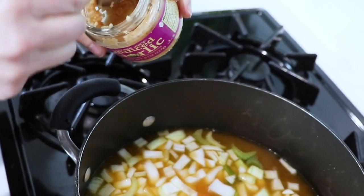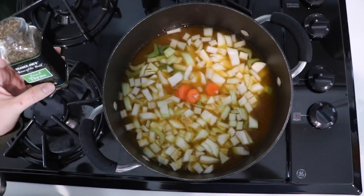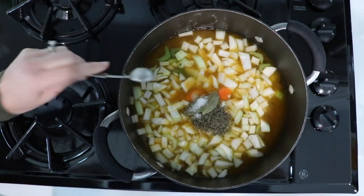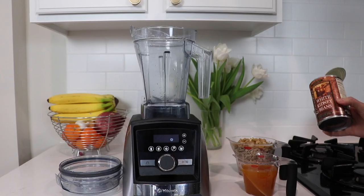And then you're gonna add in your spices. So you're gonna use 1 tablespoon of thyme, 2 bay leaves, and then 2 teaspoons of salt. You can add more later. While your soup is heating up, you're gonna start making your cashew cream.